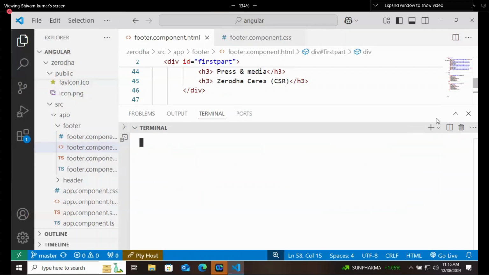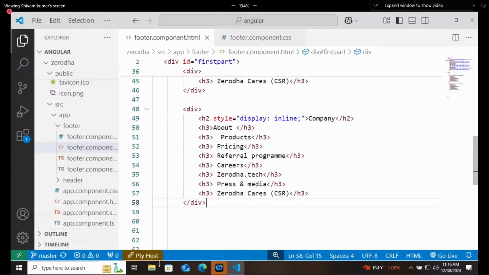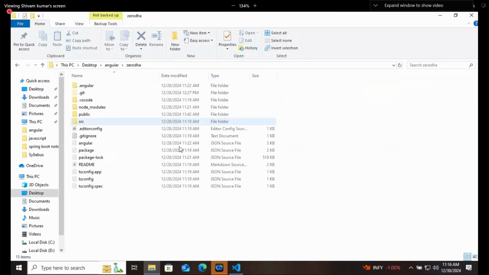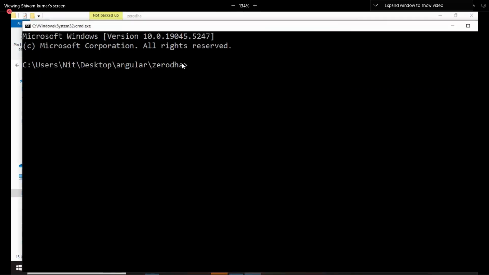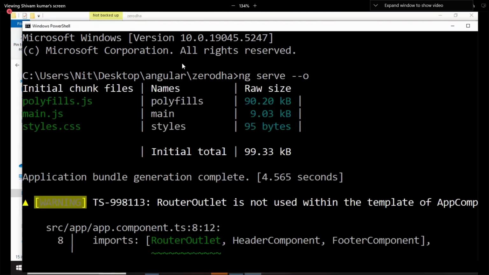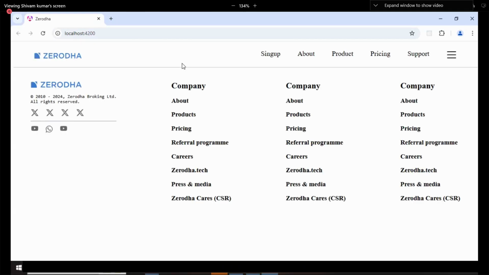So see, this VS Code is creating some problem. So no need to worry, as we know that we have the same project in our file manager. So this one, you can open the command prompt here and run it, right? If you are writing in the folder also using your system's terminal, so ng serve --o, it will do the same thing, right? That VS Code terminal can do, this will also do the same part. So yes, it's running. So this is what we were building in the last session.